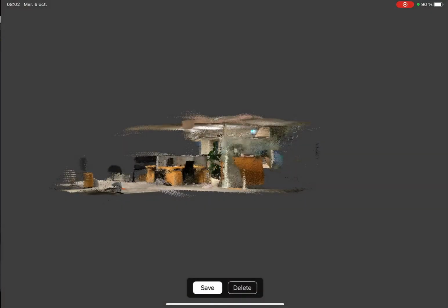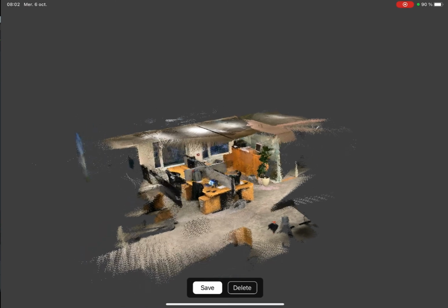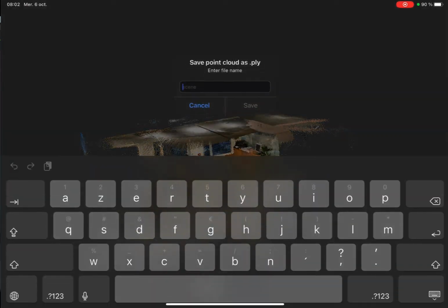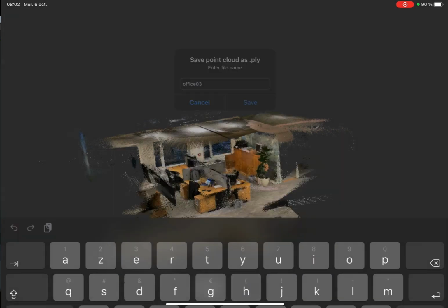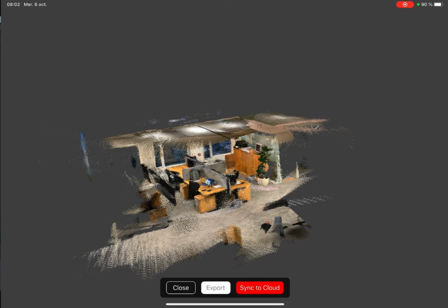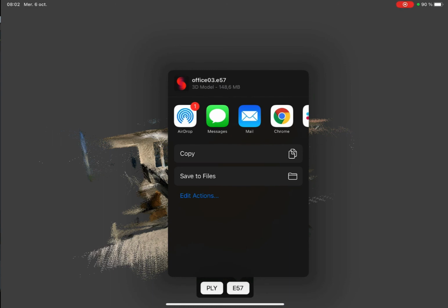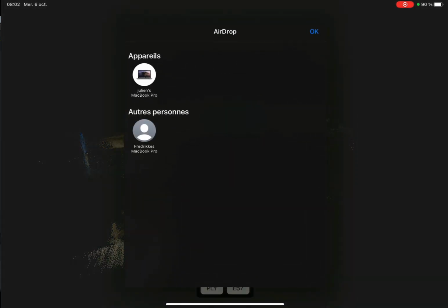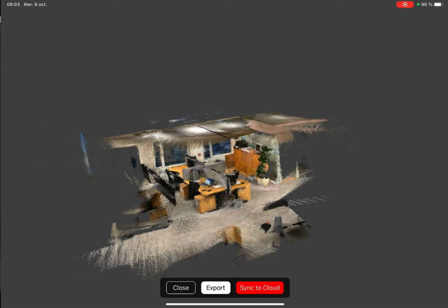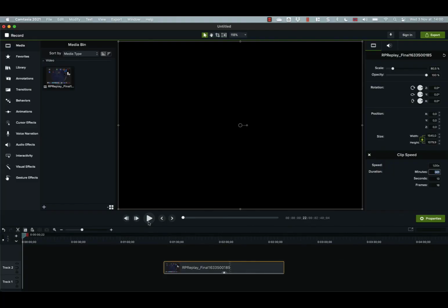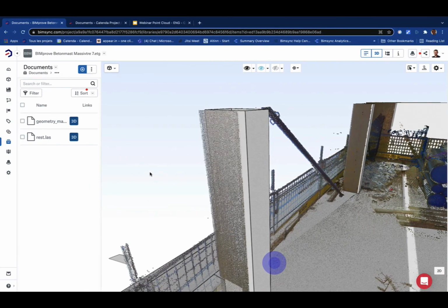And once you've done that, you just have to display the result in the viewer like this. So it's a point cloud. You can name it, save it. It has some format inside the app. But the good thing with this one, at least, is that you can export this point cloud directly to E57 format. So you can either do it from the app in the iPad and push it to your desktop. That's what I did here. And you can also upload it directly from our app, and there will be a tutorial coming out explaining this.